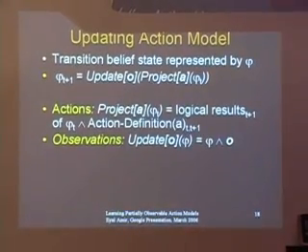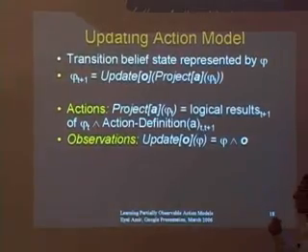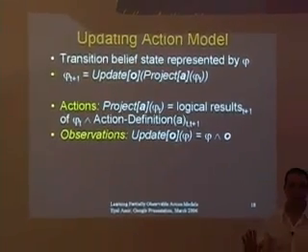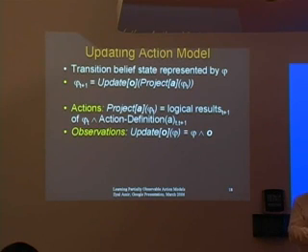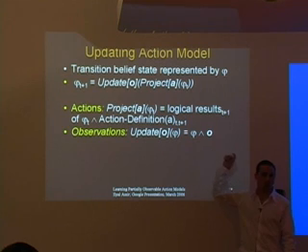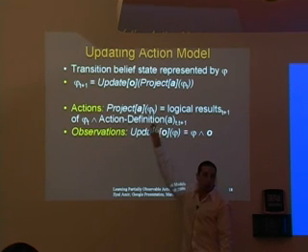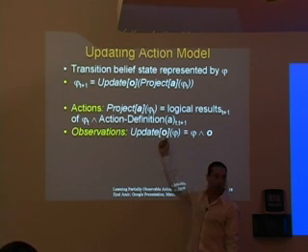Okay, so let me come back to the main theoretical story. The main theoretical story is we have a representation in some logical formula, propositional logical formula in this case, that represents what I know about the state of the world and what I know about the effects of actions. And I am doing some sort of update of that formula by knowing that the action has occurred, and then by knowing that the observation is seen.